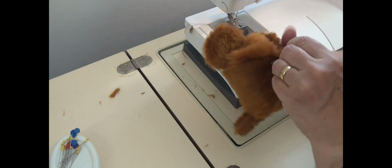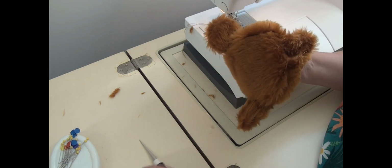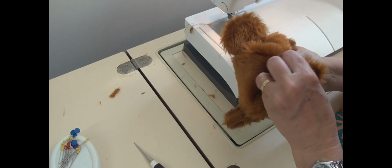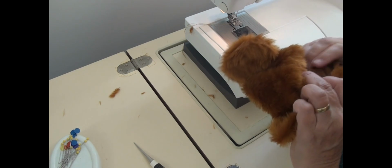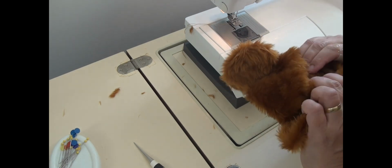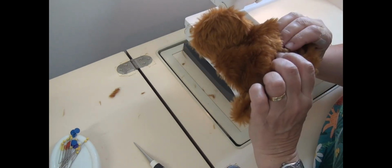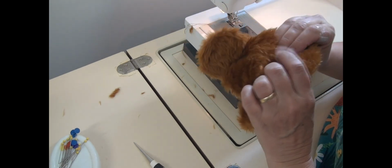So unfortunately you can't see the eye very well, but I just pushed the little glass eye through the hole from the front, and when it comes through, there's a plastic bit that you put on the back. Once you've got the plastic bit on, it's really hard to take off and change.